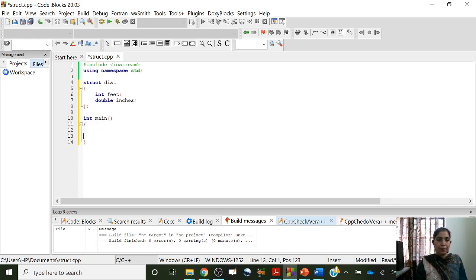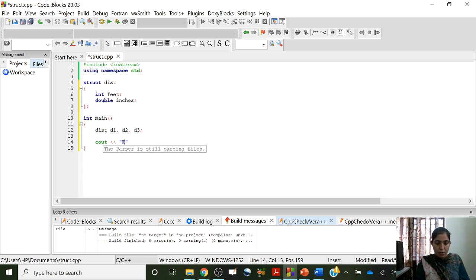Inside main we will first create variables of dist. Let's create three variables d1, d2 and d3. Let the values of d1 be entered by the user.